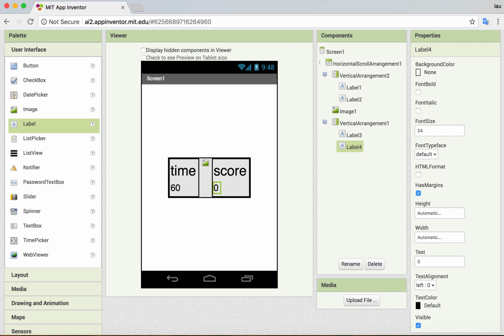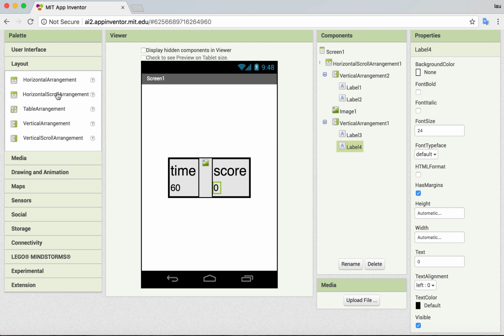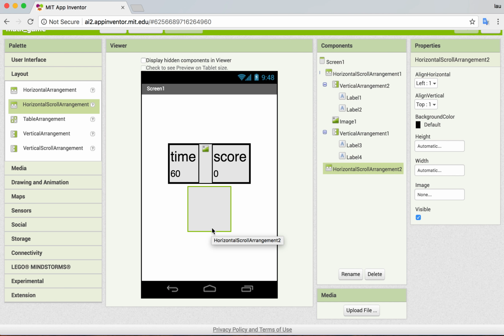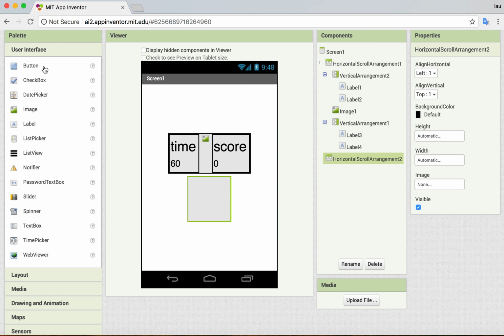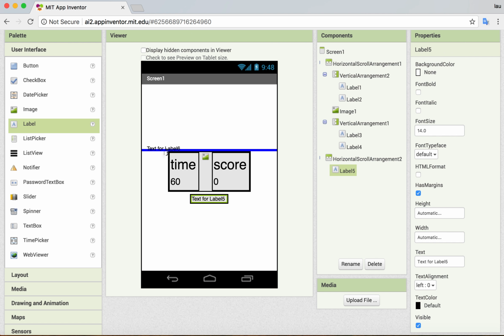Then click Layout and drag out the horizontal scroll arrangement again. Then click User Interface. Drag 3 more labels out. For text for label 5, change this text to 0.